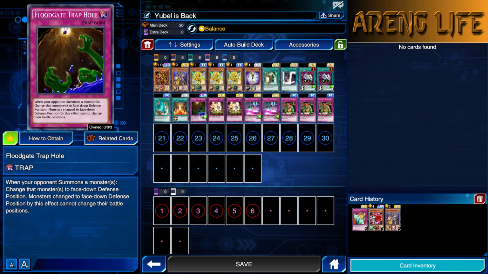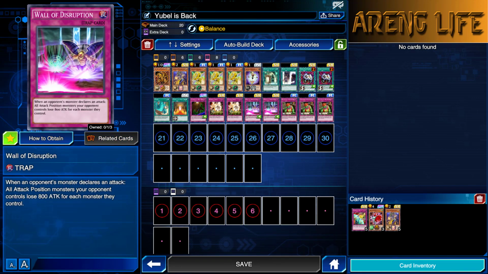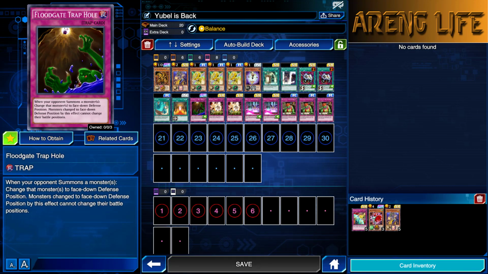So there you go. Now this is where we get into the very, very interchangeable part of the deck. I'm running Floodgate, Defense Draw, and Wall of D. These are my 3 money cards that I'm running in this deck. You can actually replace these with whatever stall cards you want that you think would work. I like Floodgate because it can shut down Terra Incarnate. That's why I'm running it. So that's the reason why I'm using this.